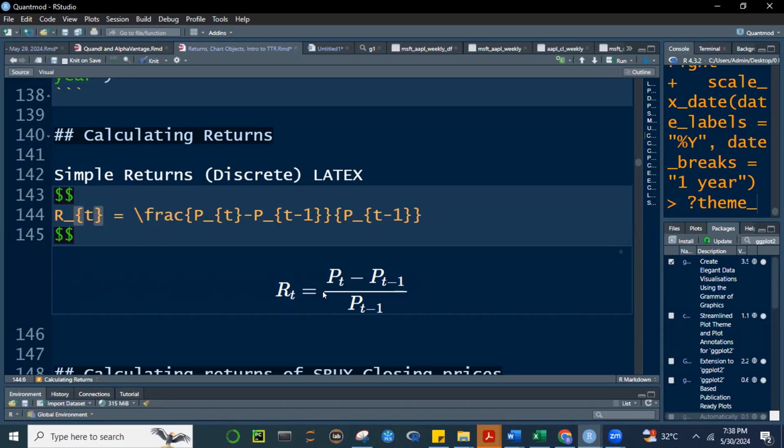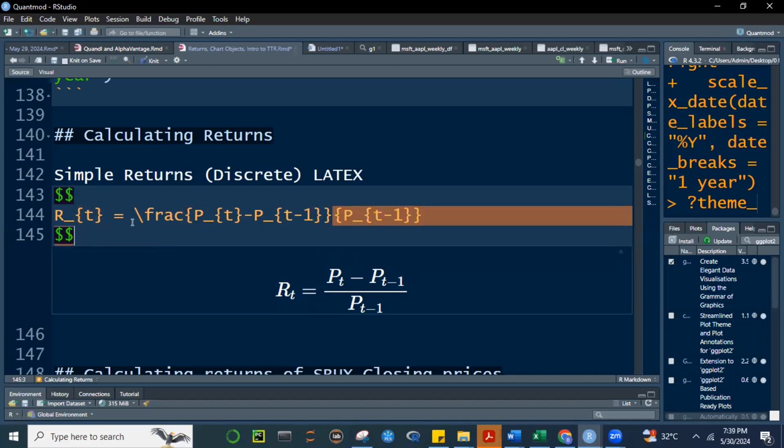Then, ano yung fraction natin? Yung backslash frac class, ito yon, fraction yon. And then the numerator is P underscore T. Ito yan, di ba? Here, P underscore T. It is this one. And then minus, ito yung sinasabi ko sa inyo, class. P underscore T minus 1. Yun, importante yun dito, T minus 1, para yung 1 din, naka-underscore din. Okay? All right, and then here, you close the numerator. Open curly brackets, close curly brackets. This one. So that will now be your numerator.